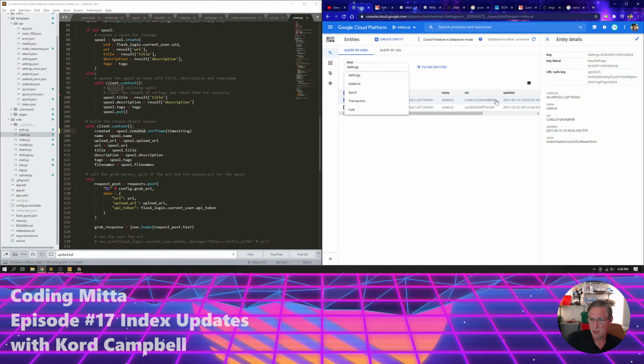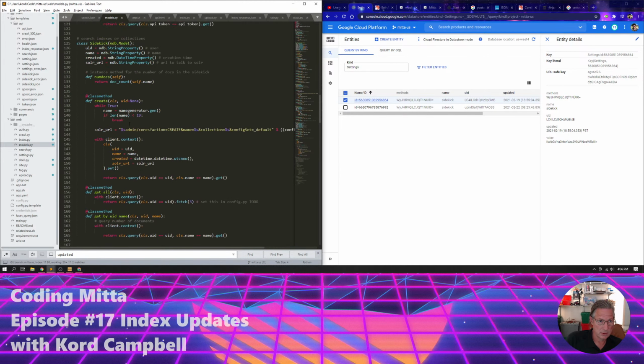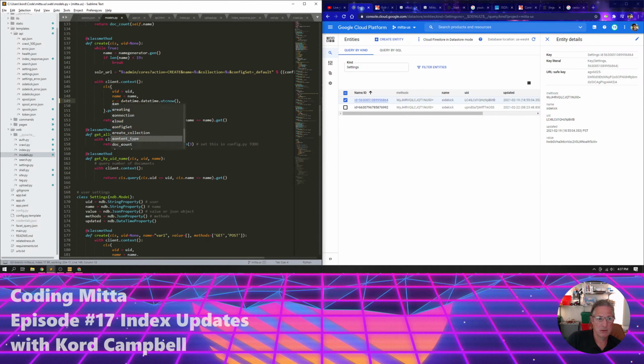This is the sidekick. Wait, did we change the sidekicks too? Jesus Christ. Did I accidentally do that? I think I did, because this is updated. Models. Yeah, I did. I changed it to created. Alright, I'm going to change that back, because maybe the sidekick could be updated. I don't know that it matters whenever it is updated. I don't know if it matters to remember when it's updated, I should say.